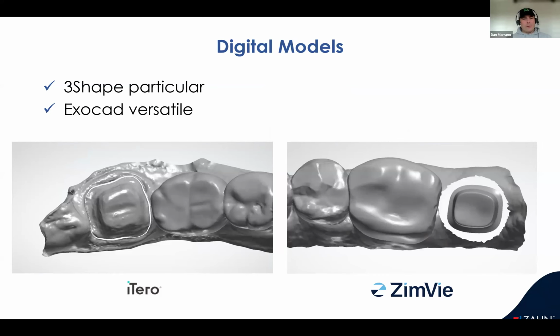Digital models: there's no secret that 3Shape is kind of particular in Model Builder at times. Over the years, it's gotten a little bit better, and exocad is a little more versatile. These are both models. One was from an iTero, one was a Beltec core file that the team just had trouble making in Model Builder. When it comes to models, I have a belief that it's not a money maker, but they're necessary. We're not going to sit there. I don't want to lose money on models. So spend a few minutes on it and then we move on, get it into exocad and fix it up. And both of these we were able to run right through.